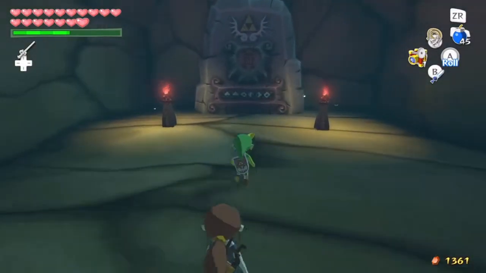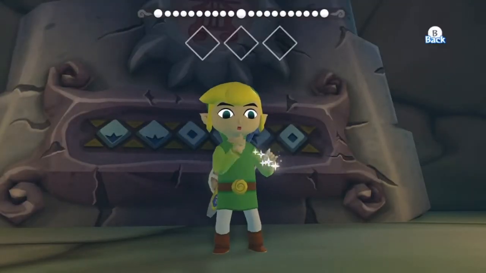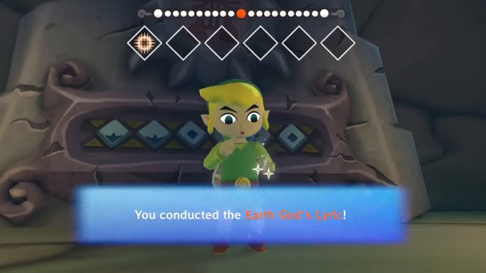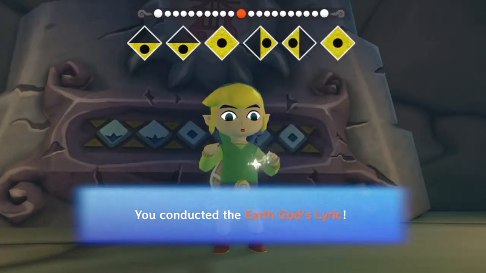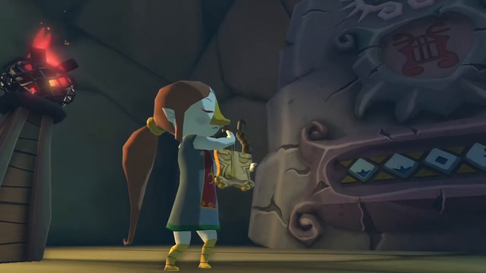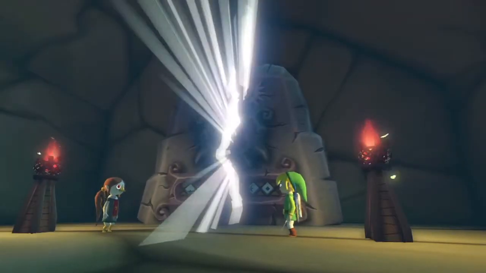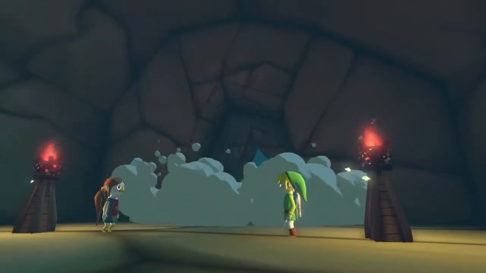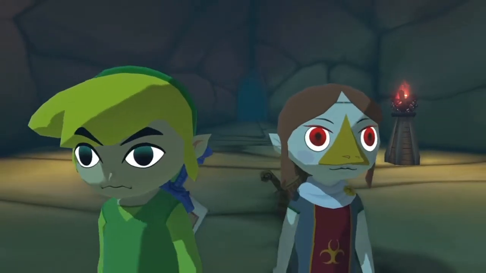So, first things first, Medley's now following us, and as Laruto said, now we have the actual Sage here, we need to play the Earth God's lyric again in order to open this seal. Oh wait. Oh wait! Haha! I love that. You feel like it's not going to explode, but it does. Anyway, now we can proceed into the Earth Temple proper.